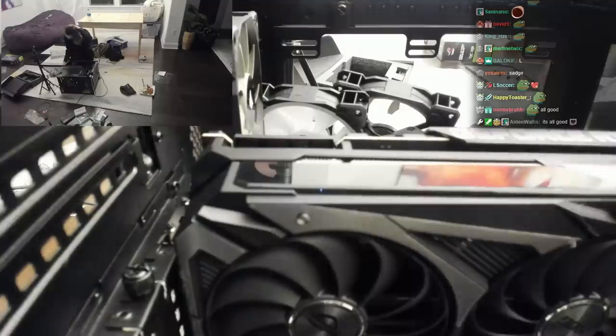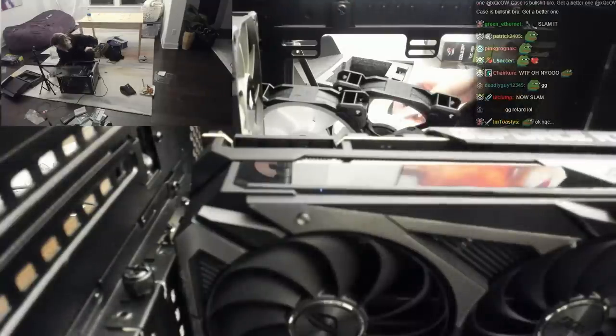Okay, I'm gonna rebox most of the stuff. I can't, chat. We need a new case. The airflow was gonna be bad even if I optimized it, because the fans can't go up top, dude. It can't go up top. And then the GPU slot is literally misdone. This slot is actually just not done properly. It's broken.